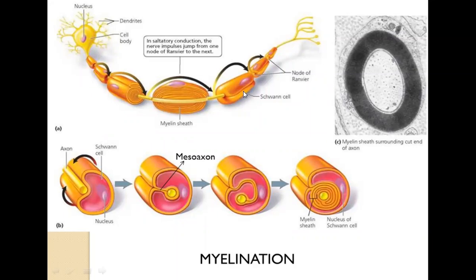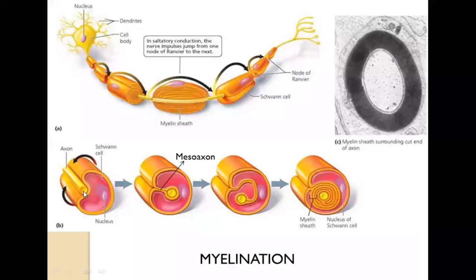So let's look at how the Schwann cell produces the myelin sheath. The process of myelination is something that you have to learn because it will be asked from an exam point of view. It is asked in your university exam, or even as a point of interest, you can learn it. Here is the Schwann cell with the nucleus, and this pink structure is the cytoplasm, whereas the yellow is the cell membrane of the Schwann cell.